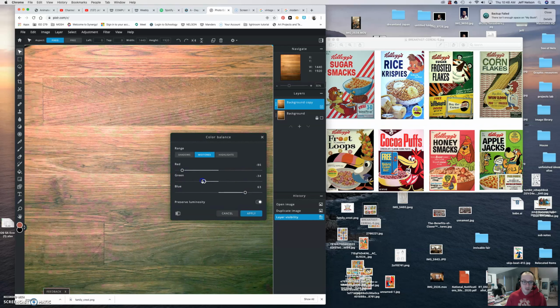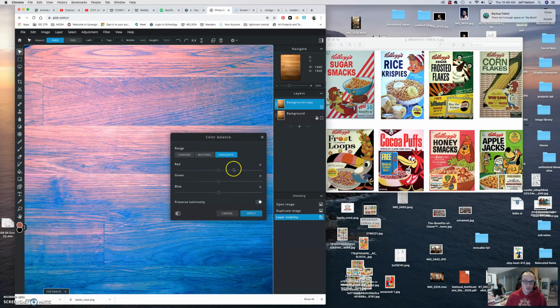So we're just making some adjustments here to see what we can get to. I want it to be a little more blue than green. Let's take the red out totally. One of the reasons too is that I actually have to go to my shadows and do a similar thing. That's what's going on. So let's take my red all the way out. Now you can actually see it's turning blue a little bit more.